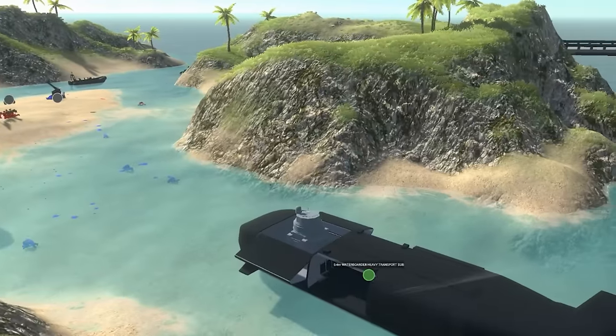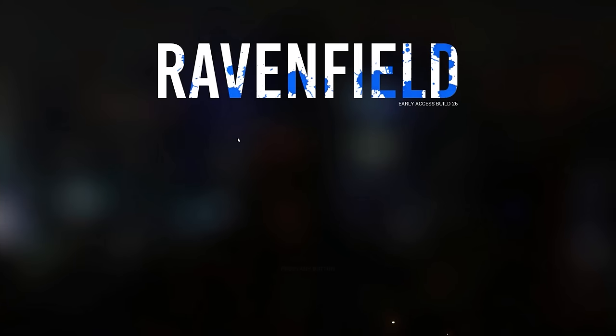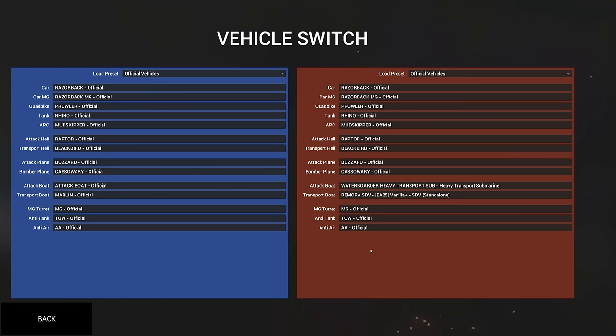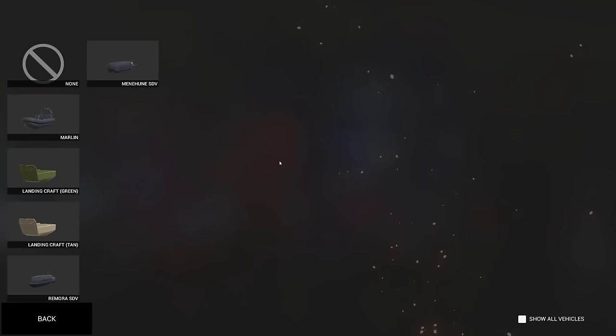Now, what I need is everybody to enter. Now, let's see this from the opposite point of view. So what we're going to do is I'm going to switch over to Eagle. We're going to go to the vehicles and we are going to have official vehicles. So we're going back to attack boat and Marlin.